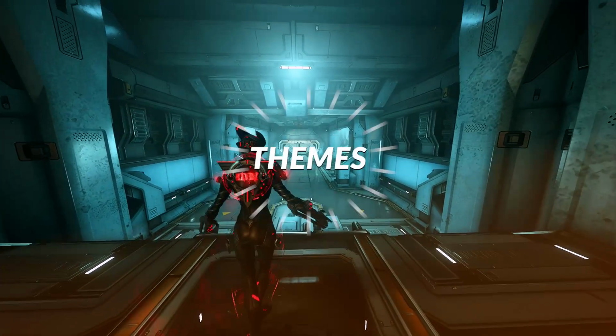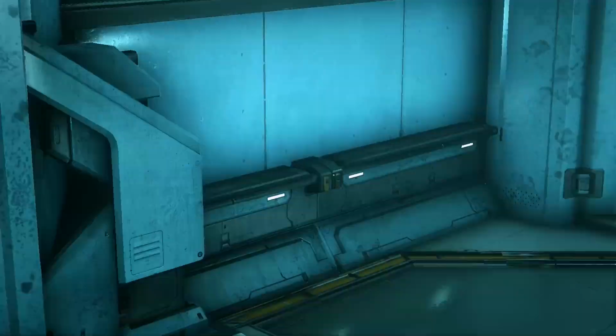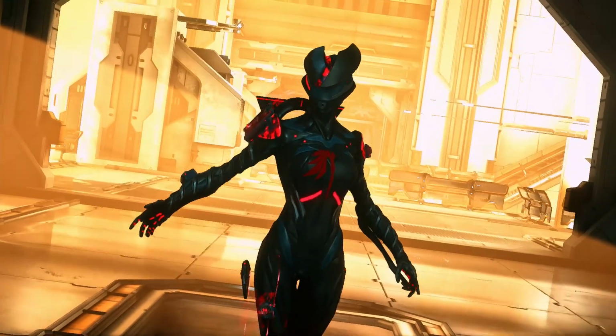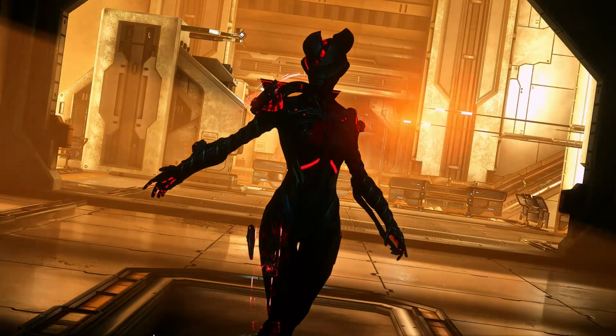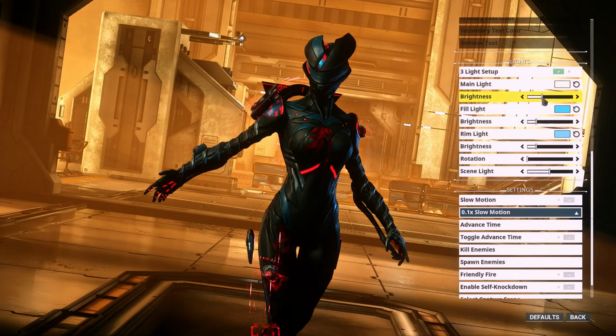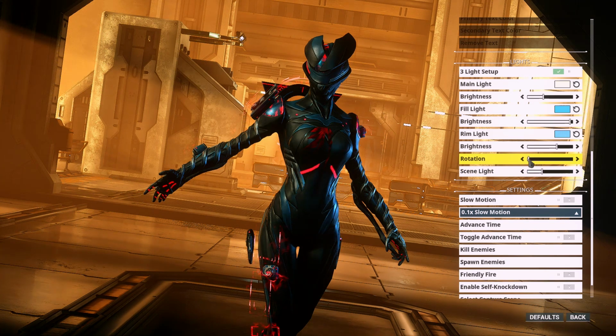Second point are themes. What story do you want to tell? What faction does your Warframe look like? What anime character does your frame resemble? This basically goes hand in hand with point 1. A tech-based frame on the Plains of Eidolon, you know, might look a little weird for example. It's doable, but not easy to pull off.